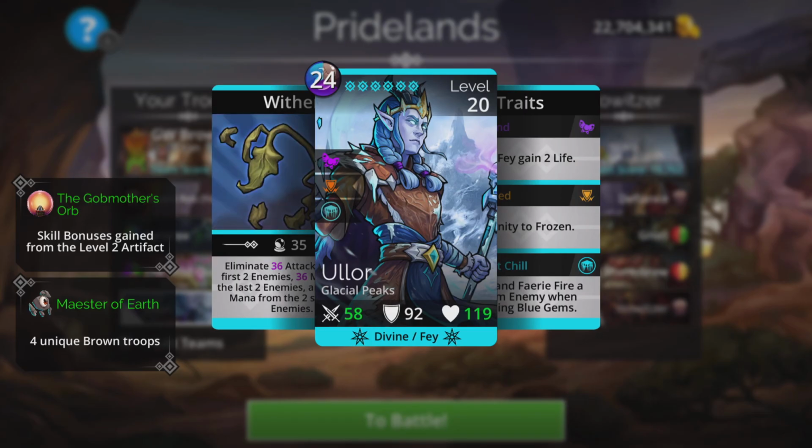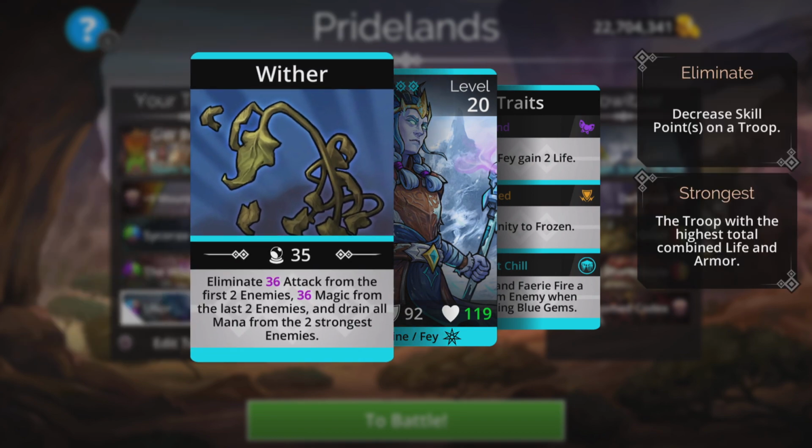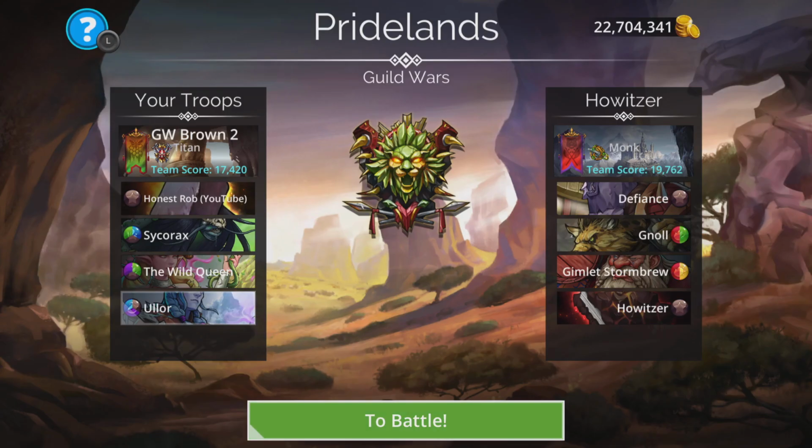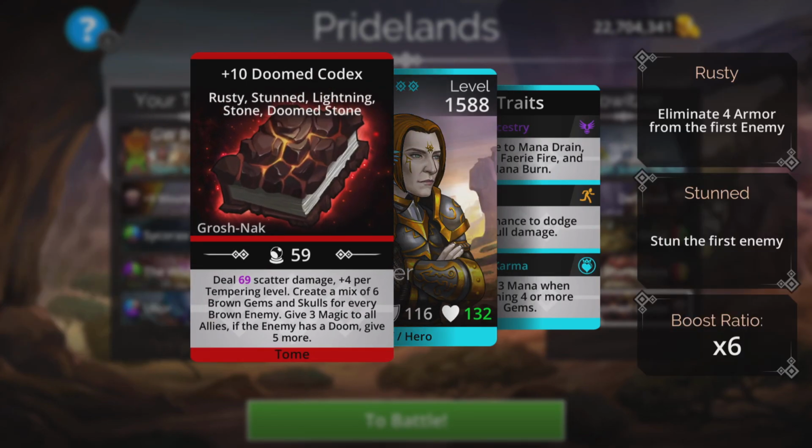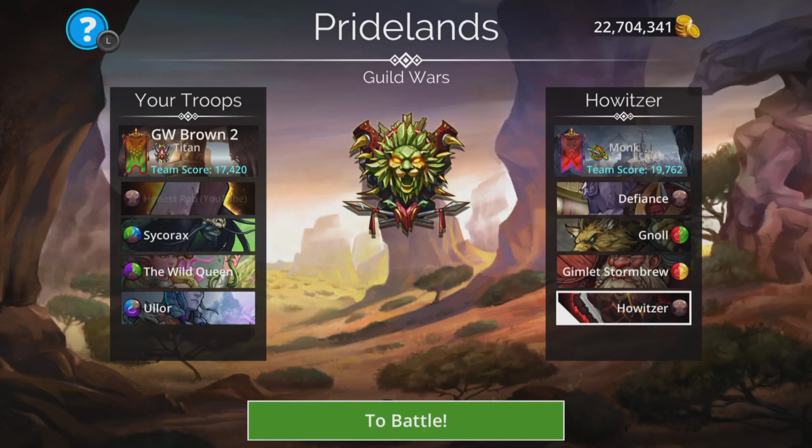So that's really handy because Ulor's spell is to drain the mana from the 2 strongest enemies, but 36 magic from the last 2. Now that is really handy because that makes that book way less powerful. It's going to halve the power that that thing does straight away, more than that even. So that can be good for that.